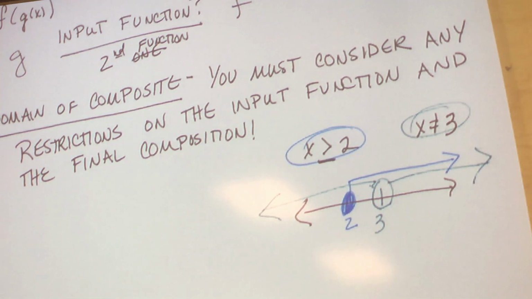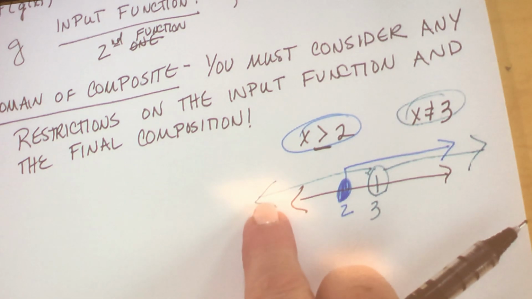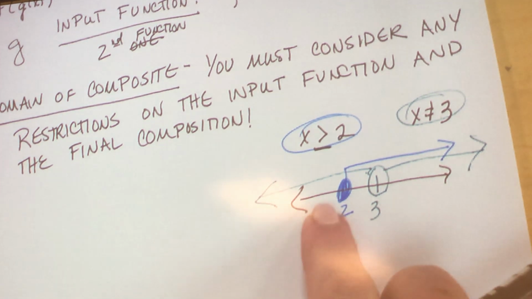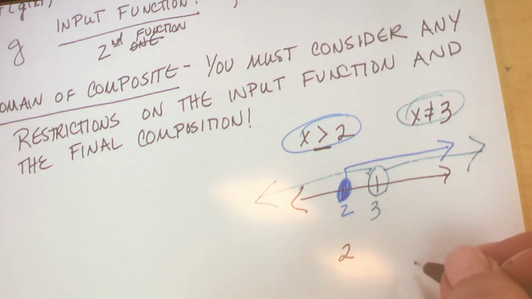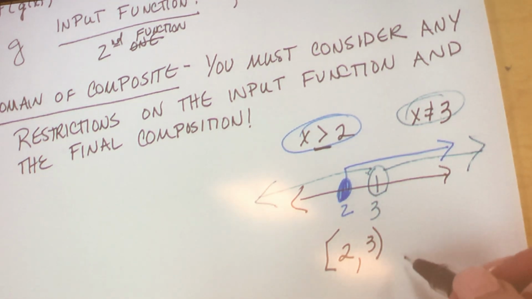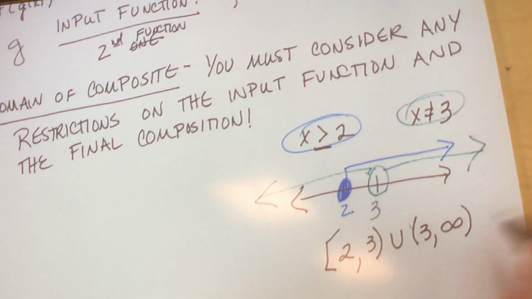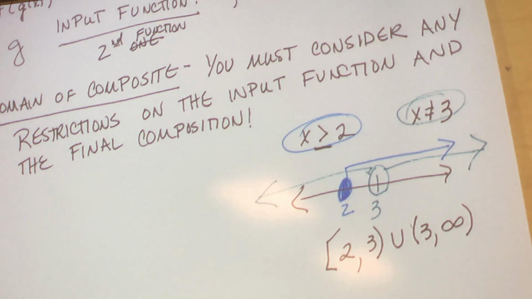Okay? So, what would my answer look like? I'm just going to do interval notation. It has to be blue and green. Where would it start? Inclusive. It can't be negative infinity, can it? Because there's no blue over here. So yes, he starts at 2. Is that 2 included or excluded? Included. All the way to what? 3. 3, and the 3 would be excluded. And then union, union with no tail on the U. 3 excluded, all the way to positive infinity. Very good. Okay, so do you see what I'm saying about you have to take both domains into consideration?